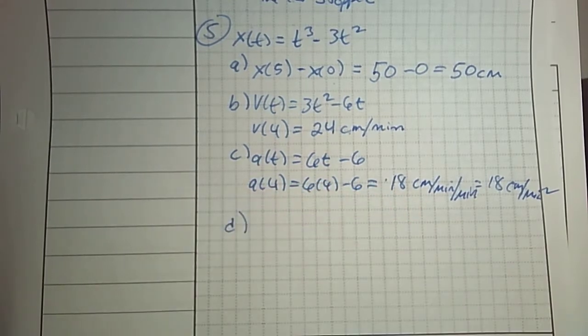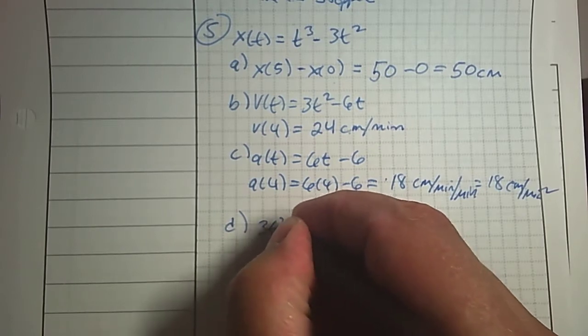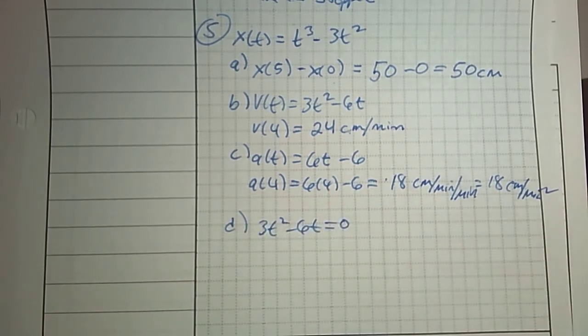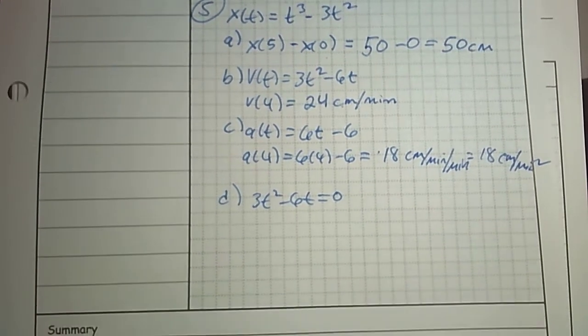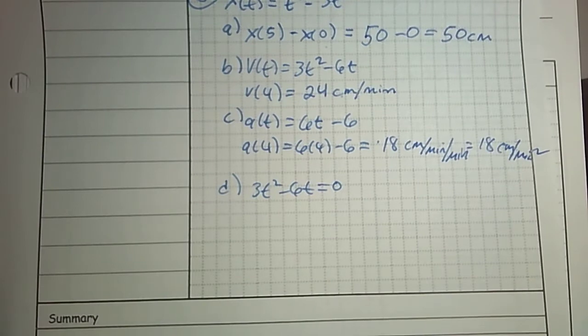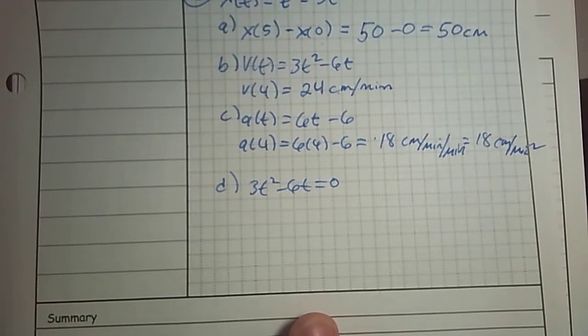D. At what time does the particle change direction? So a particle, we would look at the velocity of it first. So when does it change direction? So take the velocity, and what we're going to do is we're going to make it equal to 0. When the velocity is equal to 0, the particle is stopped. And if it's going to change direction, it must conceptually stop before it changes direction. So we just want to know when the particle stopped, then we're going to look at the intervals that creates.